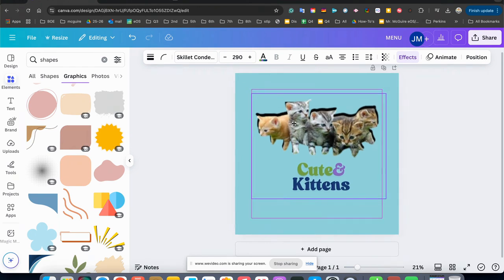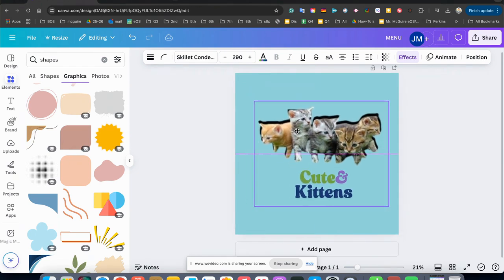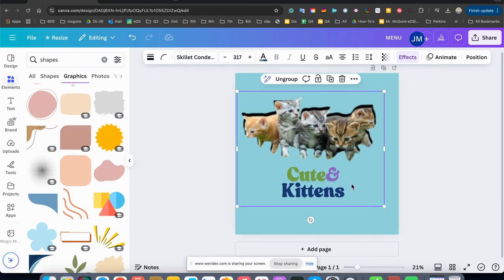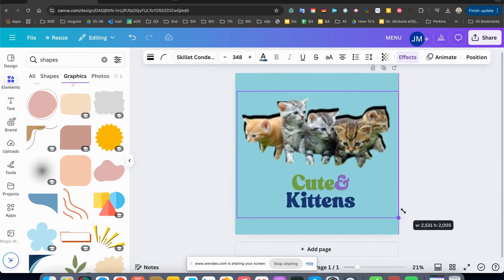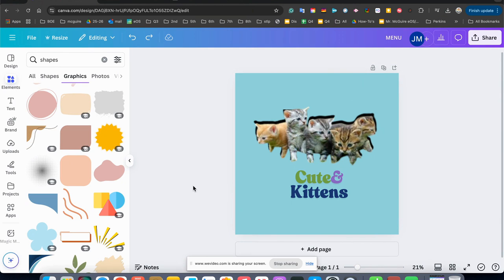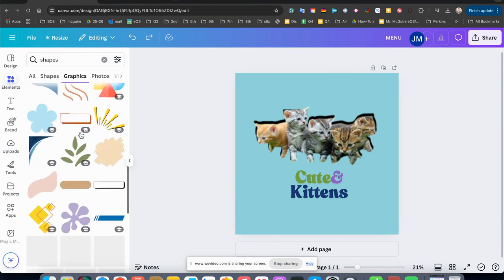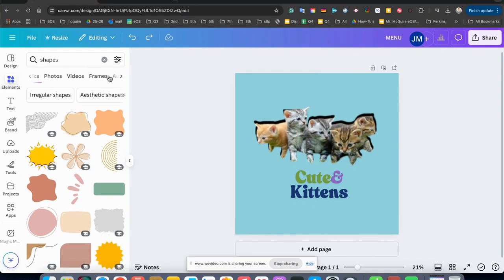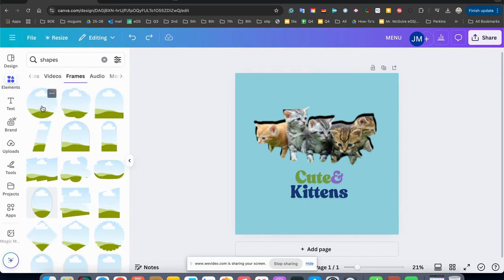Now, there's a ton of things you can do with Canva. Canva's more like, if you wanted to make typography or logos or whatever, it's very simple to do. So I'm going to put it right there. Okay. Now there's a lot of cool stuff you can do here, that actually are given. If you slide over and you want to put a frame in, we can put frames in.